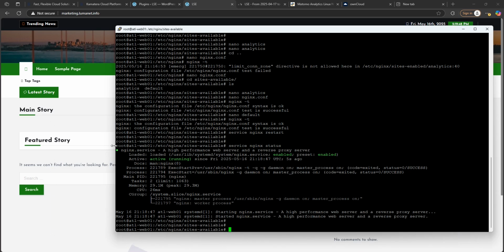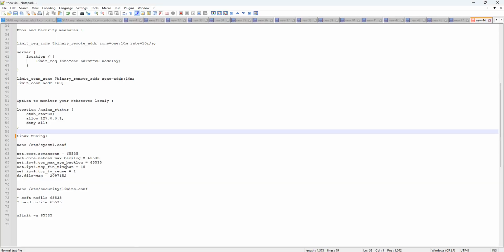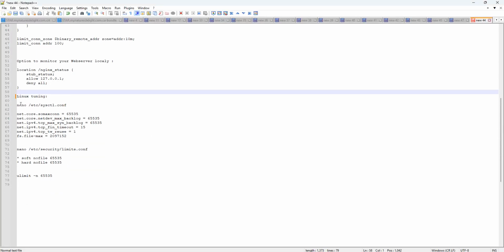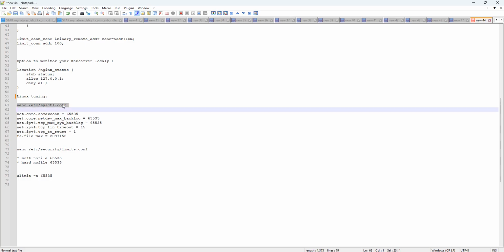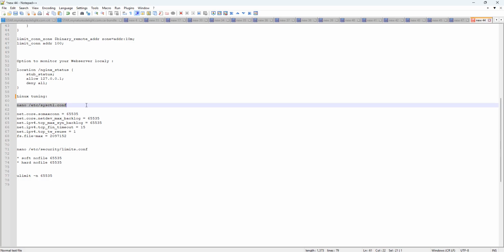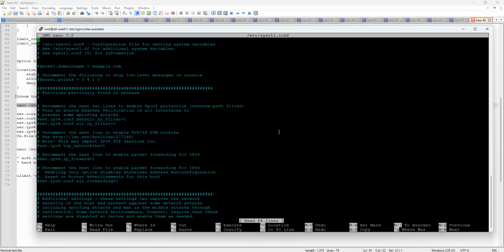The operating system has a couple of available options. Let's put it this way. So the available options are these. The first section is in Linux, where you can tweak your sysctl, how your system functions on the network side, meaning TCP/IP, IP version 4 or 6, and file handling. So let's go in there. We just open it up.